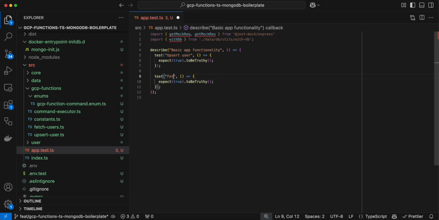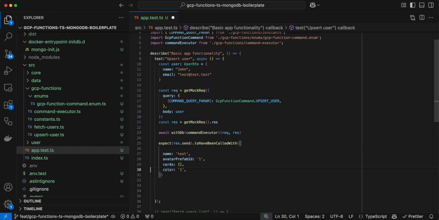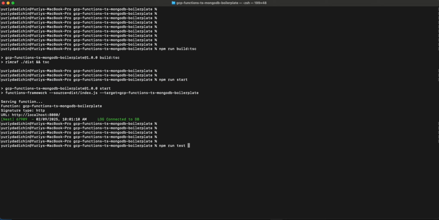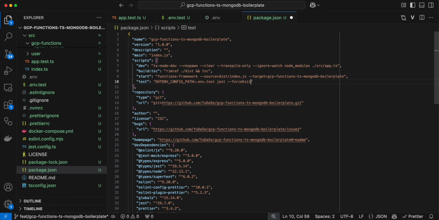So the test is gonna consist of two test cases: upsert user and get users list. I'm creating the test, so it's going to use the database in test, so it's gonna work against the database.